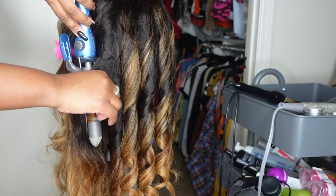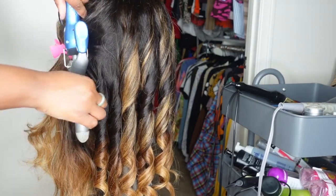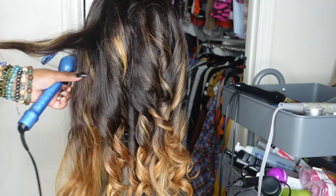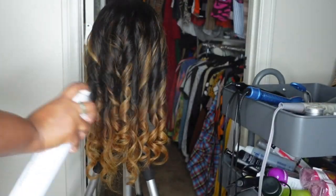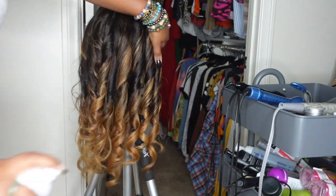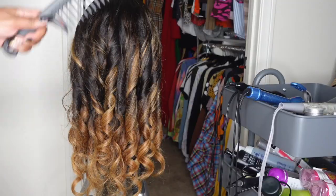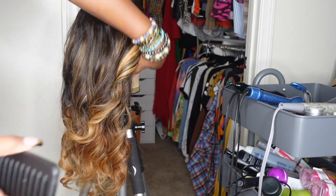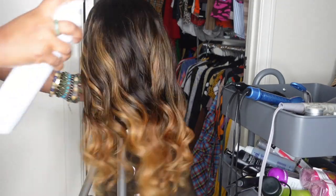Now I'm just going in and doing some curls. I am using a regular traditional curling iron — not a wand curler, but I'm using it like one. Pretty much just opening up the clip on the barrel and wrapping the hair around. You can close the clip while you allow the hair to set and get hot. Once I was done with all of the curls, I did away from my face on one side and when we met in the center in the back I went the opposite way, so on both sides the hair is going away from my face. I added a generous amount of my shapers and then went in with a wide tooth comb to comb the curls out and form the wave pattern I want, then added a little more hairspray.